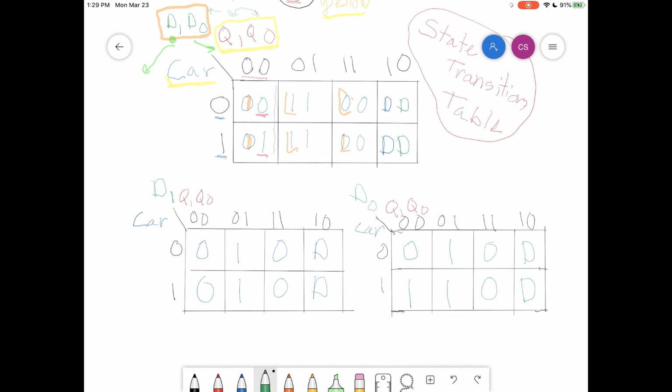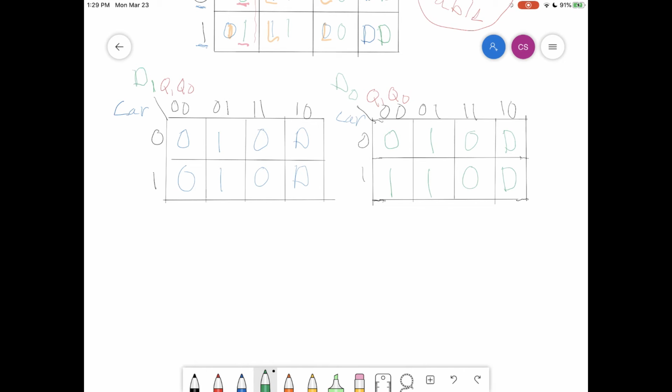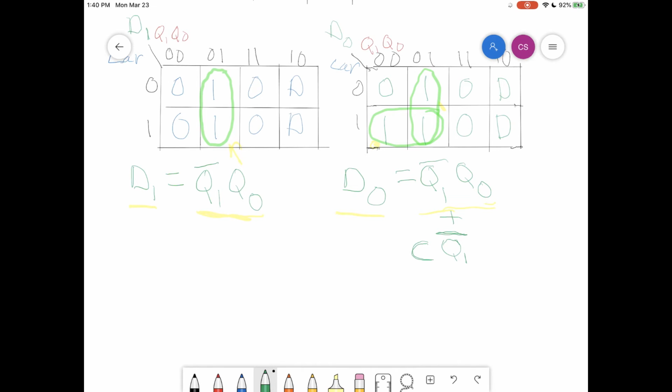These are K-maps, so the next step is to solve them, and I'll do that off camera really quick. We'll just circle them and solve them. All right, so I've solved them. I got the one circle on this side right here, and this right here is the grouping for that circle. And then this circle right here gets this same grouping, and then we OR that with this circle right here that gets that part. So now we have an equation for D1 and D0. The next step is to make this circuit. Now I didn't quite finish this out. This was a Q1 not over here. So the full equation is Q1 not and Q0, and then C and Q1 not.